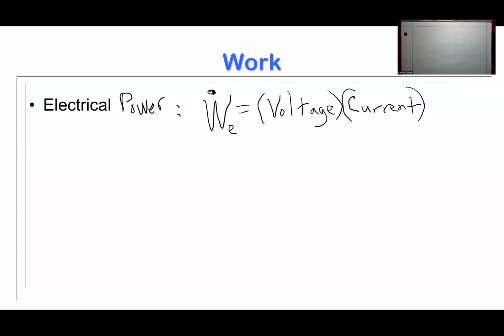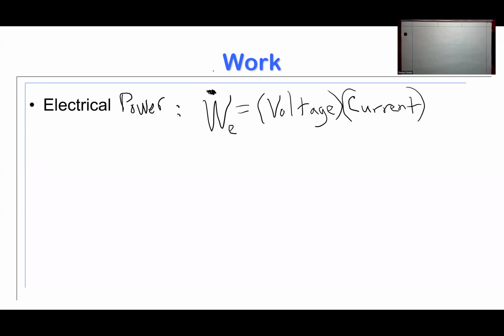So voltage, if we oversimplify this, would be basically how hard the electrons are being pushed to flow through a circuit or through a system. It's a bit of an oversimplification, but that's a reasonable description. Voltage is how hard we're pushing the electrons to flow. Current is measuring the rate at which the electrons flow, basically. It's the flow of electrons. And that's what generates electricity, and that's how electricity transmits energy, by the coordinated motion of electrons.